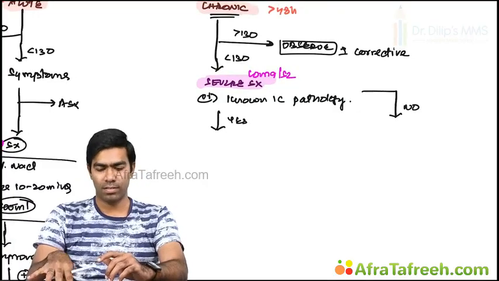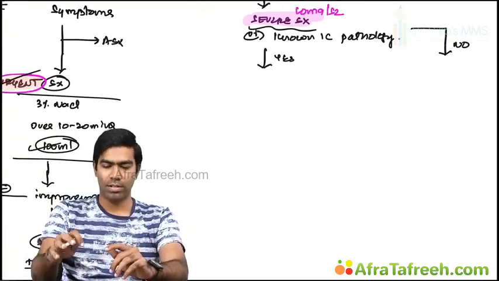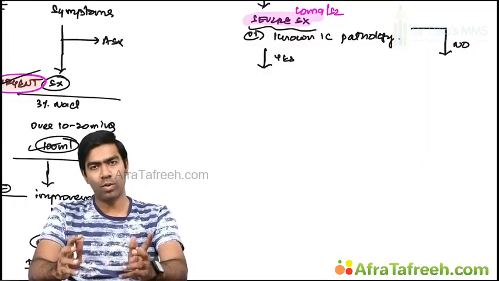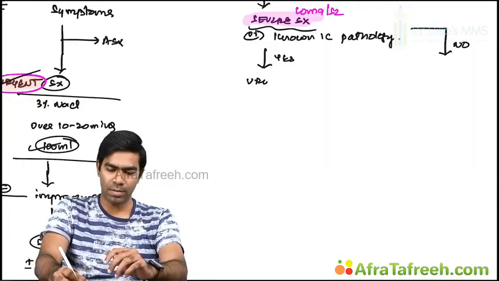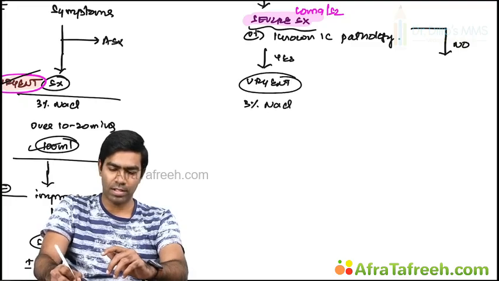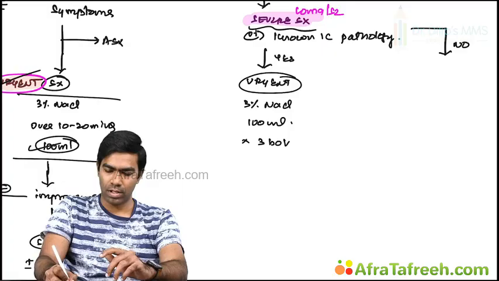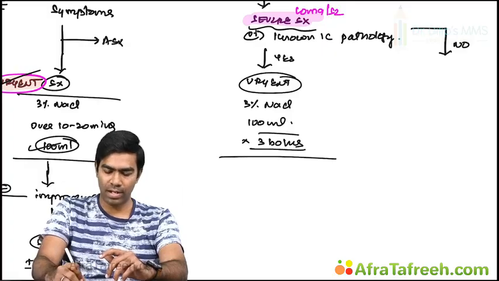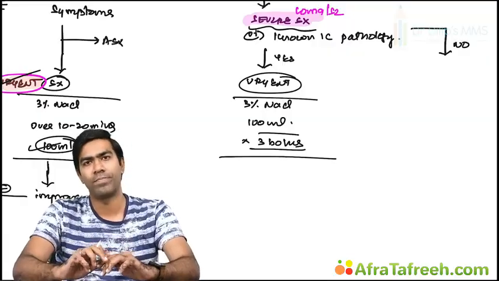If the answer is yes, which means the patient is actively seizing or throwing seizures, or is a known case of intracranial pathology or brain pathology, then the treatment becomes urgent. You are going to give 3% NaCl, 100 ml over 10 to 20 minutes, and you can give up to 3 boluses. And again, I'm telling you, 3 boluses is not mandatory. Depending on the improvement, you can give a maximum of 3 boluses. That's what I'm trying to tell.